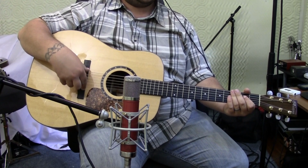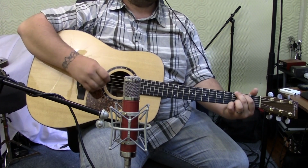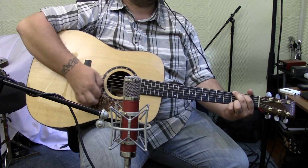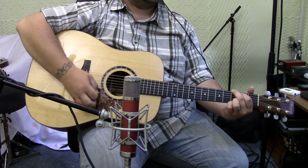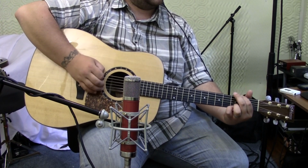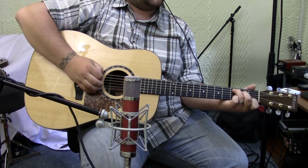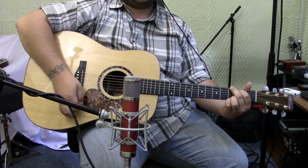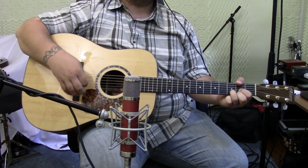Don't know if I said it earlier, but it has a slightly shorter scale than most of your Martin guitars or so forth, which led me to believe that it might not be quite as punchy as most Martins, but it's got a pretty good, decent amount of punch to it, and a little bit of that transient attack coming through. But as far as that goes, I guess that's really just about all you need to see on this thing now.